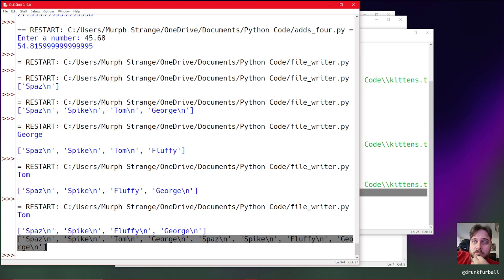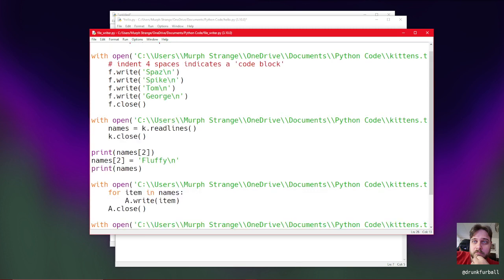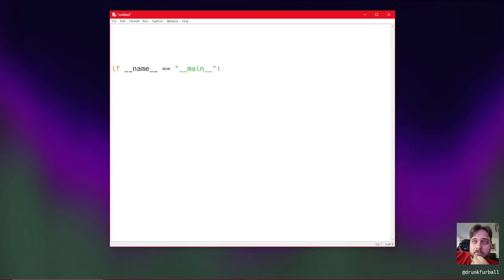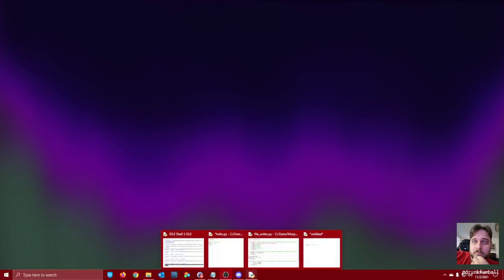So that's file input output in a very, very simple, very basic manner. We'll be doing more of that. I'll show you actual legitimate uses for the file input output in later coding sessions. This is just to get you a real basic understanding of how to do this stuff, like from the start, plain and simple. Because one of the things I have always found the most frustrating is how long it takes to get to the good bits of coding, where you're using files to save data, where you're getting information that's useful and storing it and making real changes on your computer, because that's an actual file that's now saved on the computer.